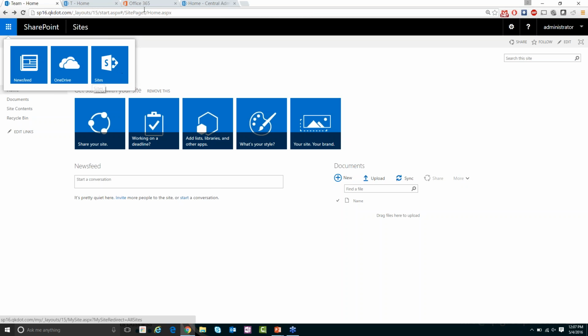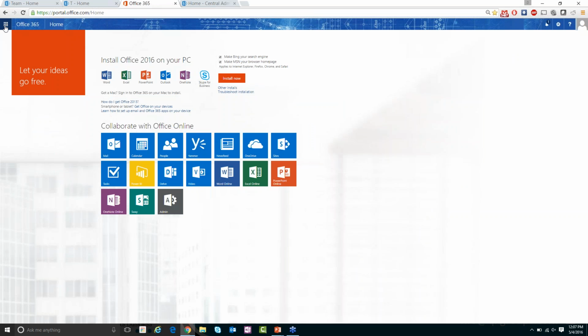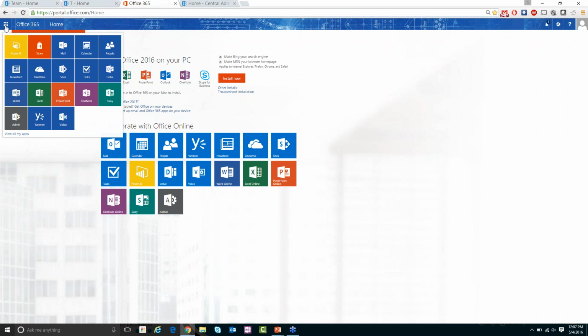So not only have they changed and added functionality for SharePoint 2016, we have these apps that we can use. For Office 365, if I click here, which is the same suite bar, we have all these apps that are available to us. So we also have News, Feed, OneDrive, Sites, Task, Delve, and we have our Office suite to work with. So this is for those of you that have never stepped foot into Office 365, this is the home page, though granted you can actually set up your home pages. This page shows all your apps that you have access to, and so just about everything that we need is now in your browser or on the cloud. So this is, in essence, Office 365.